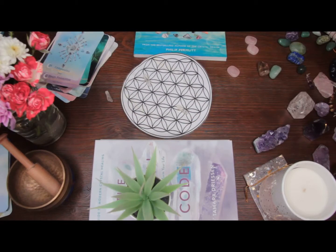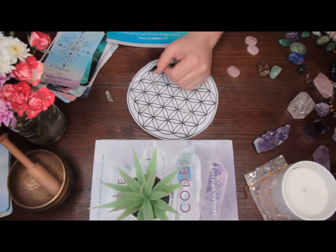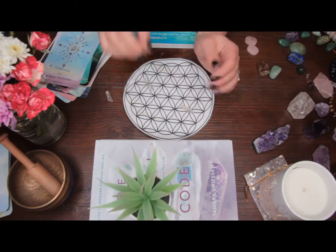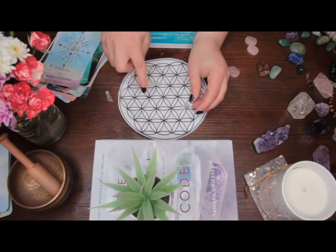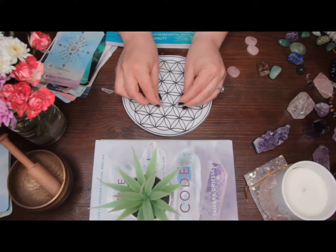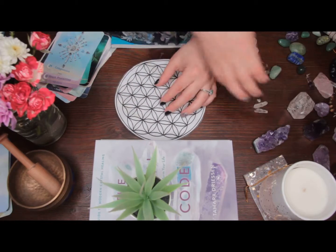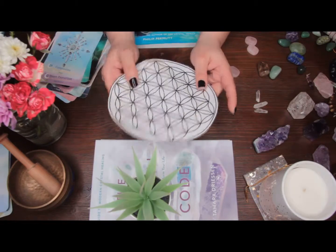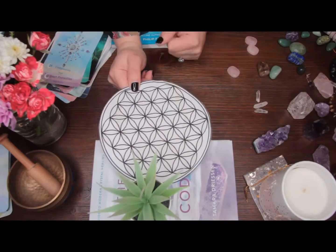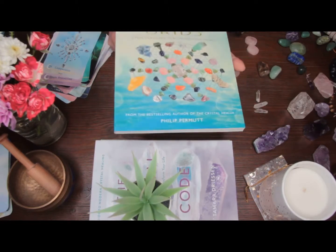This is just a quick primer on crystal grids. Where can you put them? Well, you can make miniature or big crystal grids. You can put something like this under your bed or next to your desk. You can even put little tacky sticky dots on the crystals so they don't fall off — I haven't tried it but I've been wanting to. You can make little mini grids and keep them under your bed or at your desk at work. They don't have to be visible — they just have to be made. Go ahead and give it a try and let us know in the comments how it goes. I'm hoping to do more videos about this in the future. Thanks!